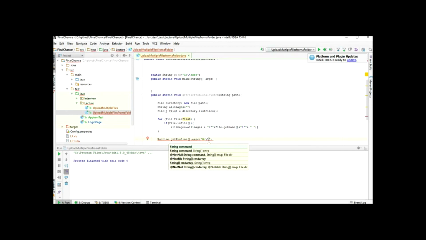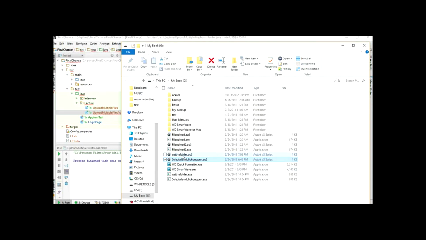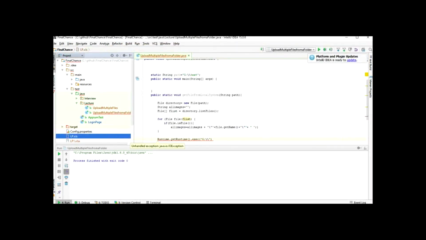So in our case, it is the G folder, and within that it is the file. Sorry, and within that it is what? So this is our first. Copy it, then go to the editor and paste it here, and exe. Okay, so now we have the exe, right? What we have to do next is, there are three variables you can take.